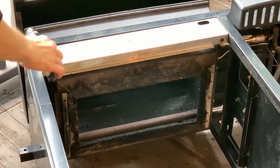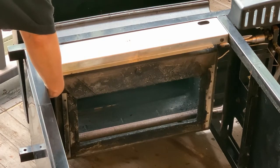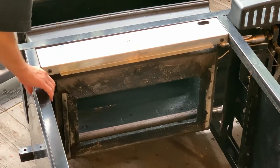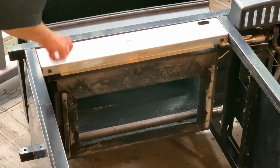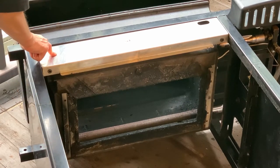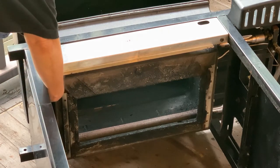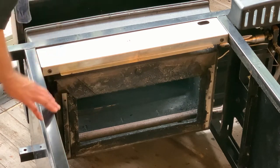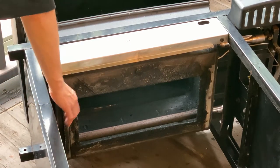Over here, there's a screw underneath this that attaches this leg, this top frame bar, which is attached to the bottom leg, to this bar. So in order to remove this part, I will definitely need to remove that. I'm still trying to figure out how the leg is going to come off and how this side panel is going to come off.